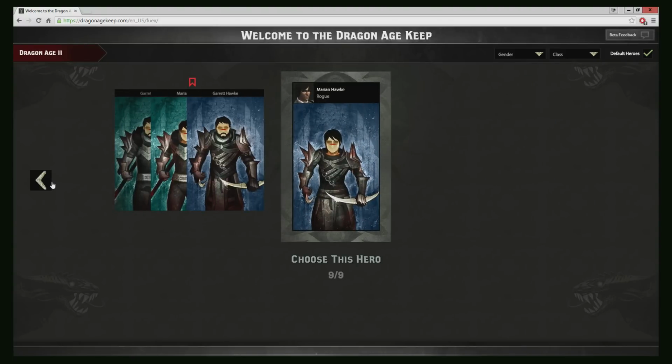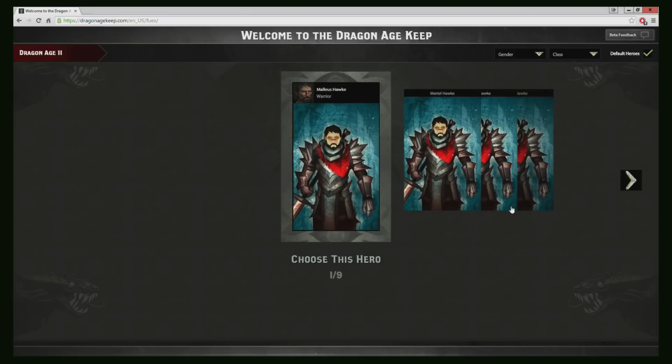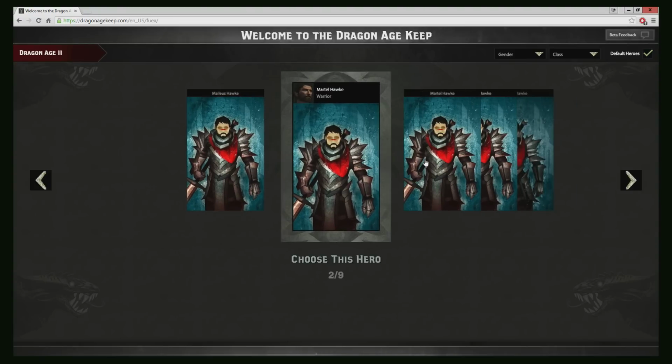So I picked Malleus Hawk. Which one did I choose? Not that it matters. I'm going to go with Martel. Now, the reason why I'm doing this, too, is that the names I chose were very specific. Namba means hammer in Tolkien Elfish. So there's that, and then Martell means hammer.